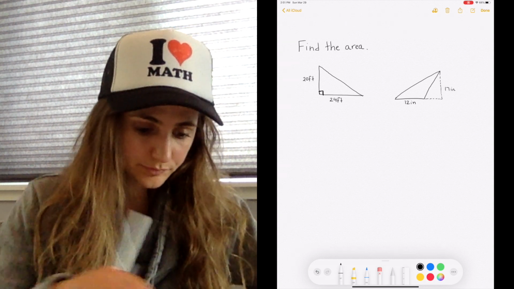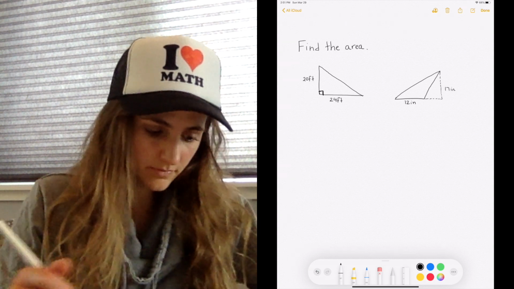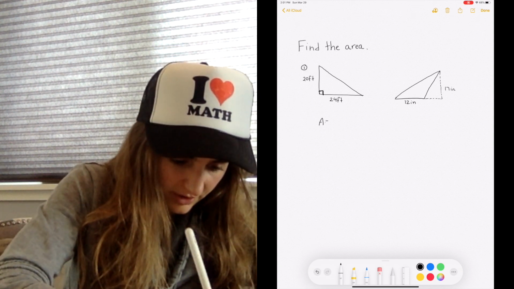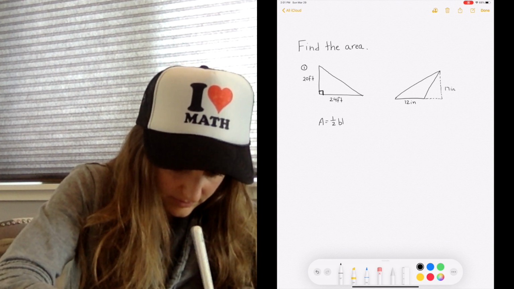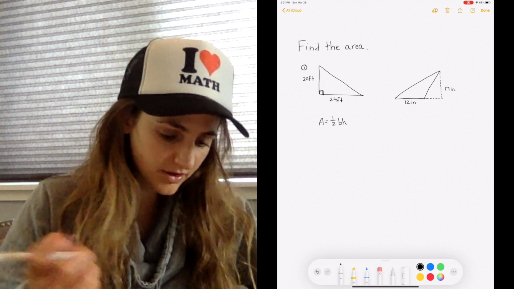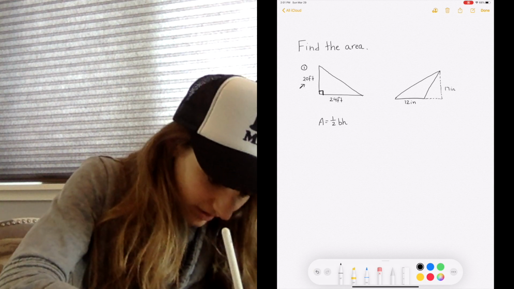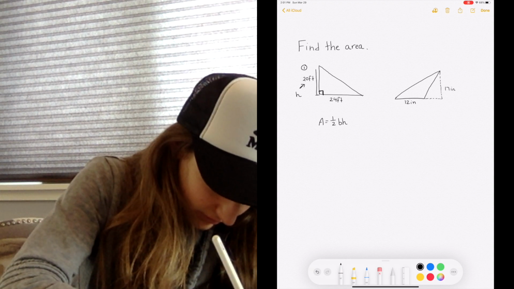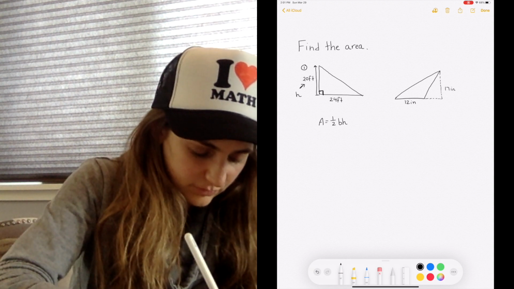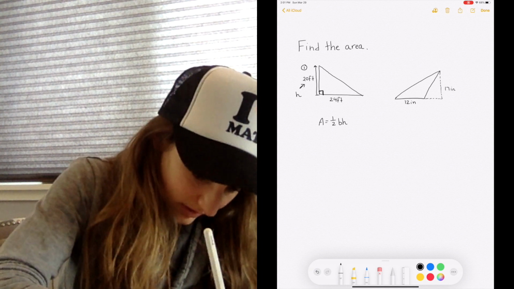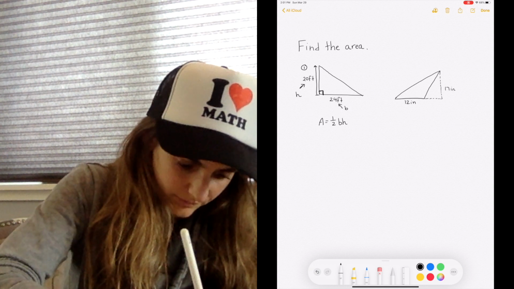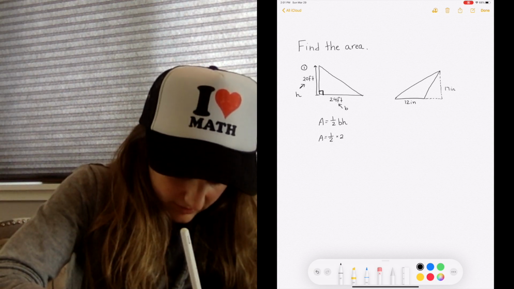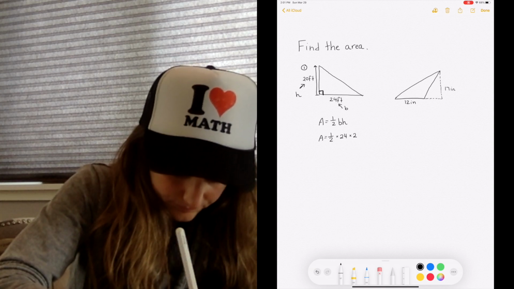So let's get going. My first problem I'm going to call number 1, and we know that our formula for the area of a triangle is 1/2 base times height. For this first problem, my height is actually the side of my triangle here. Remember, the height is the distance from the bottom of the triangle to the top of the triangle. So in this case, it's one of the sides of my triangle. It's 20, and my base is 24 feet. I can plug this information into my formula. A equals 1/2 times my base, which is 24, times my height, which is 20.